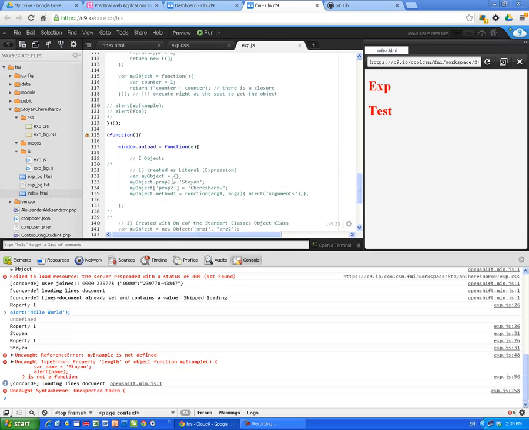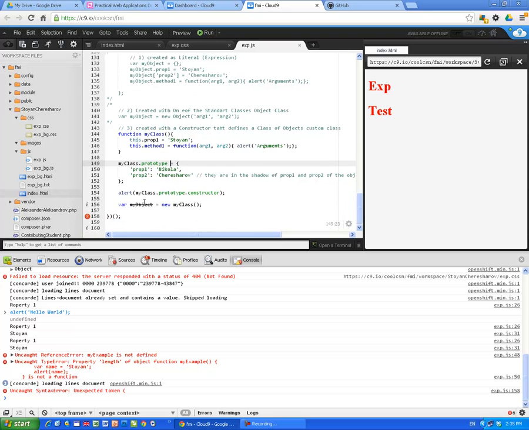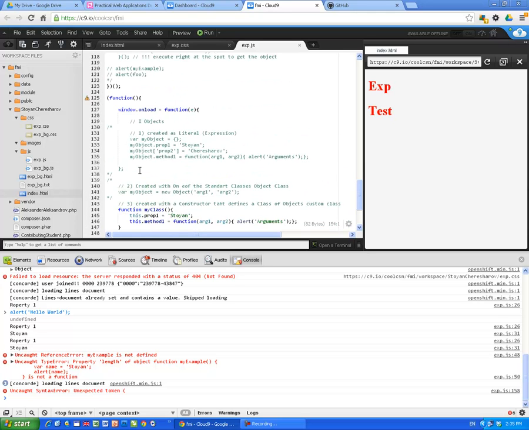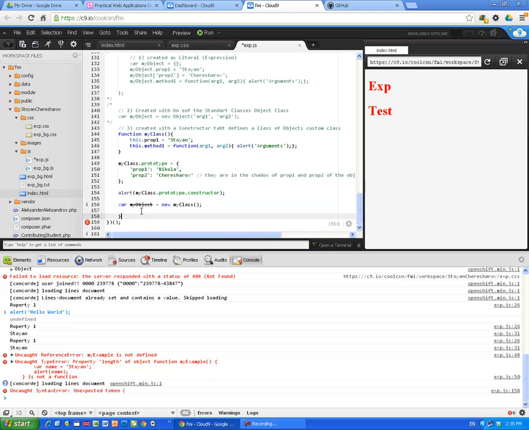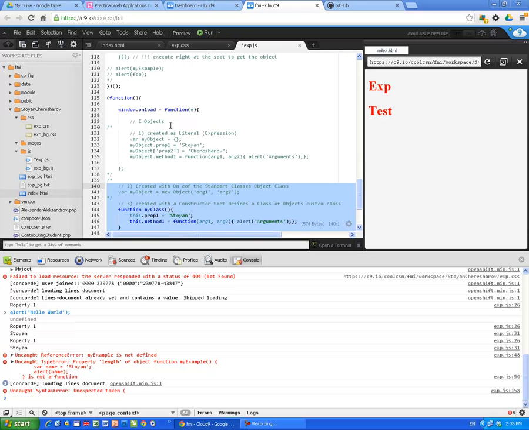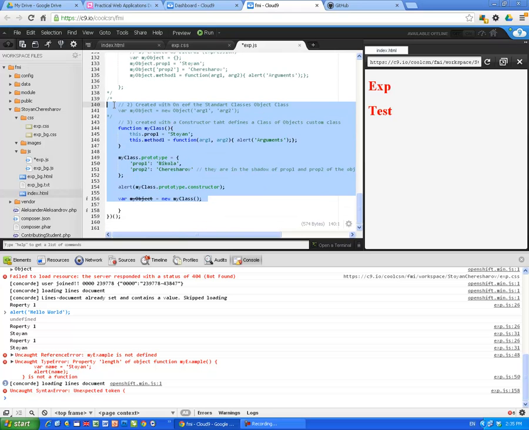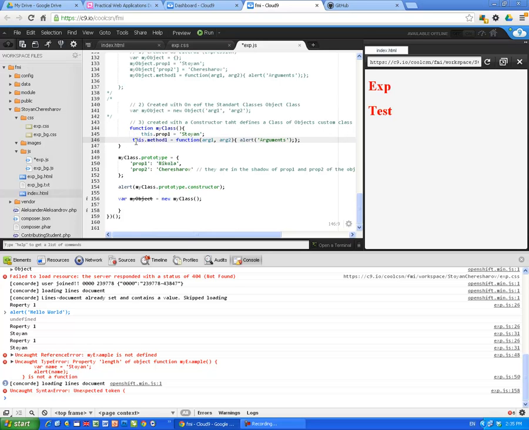Yeah, of course, I'm missing the closing bracket. And all this should be a little bit to the right. Actually, what I can do is select everything and push it.